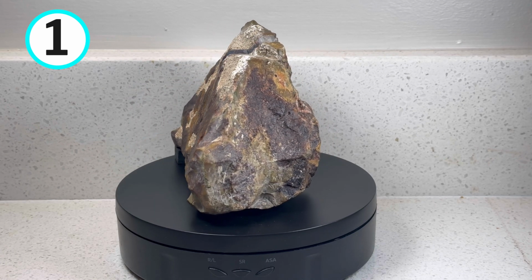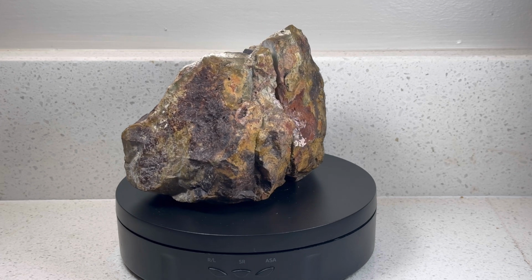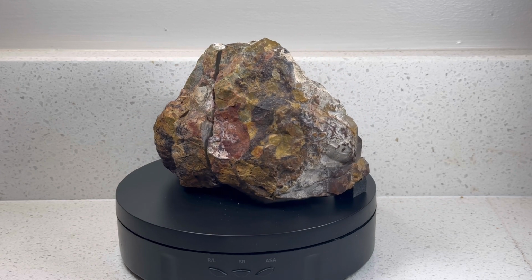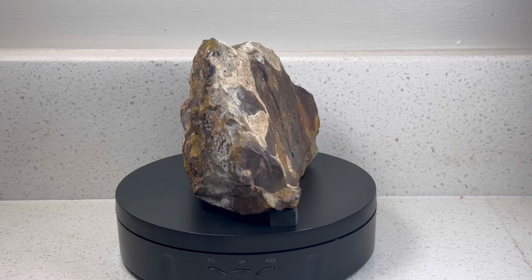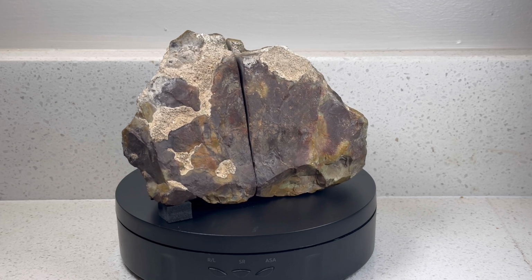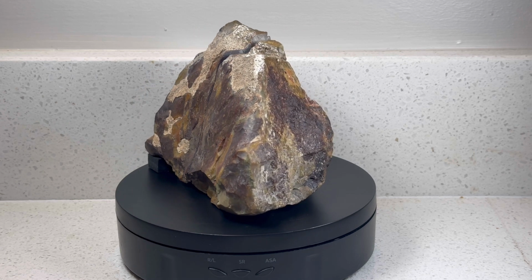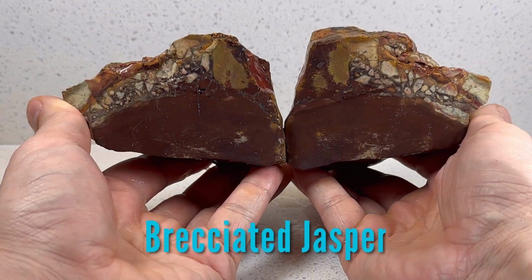So from the outside here, we can see there's some cool colors going on, some green and some purple and some yellow. There was a little crystal pocket cave that we just passed. Look at this side here. This face is mostly that purple kind of material with a little bit of that green that we can see as well. Let's go ahead and take a look at the inside here, and that is really cool.